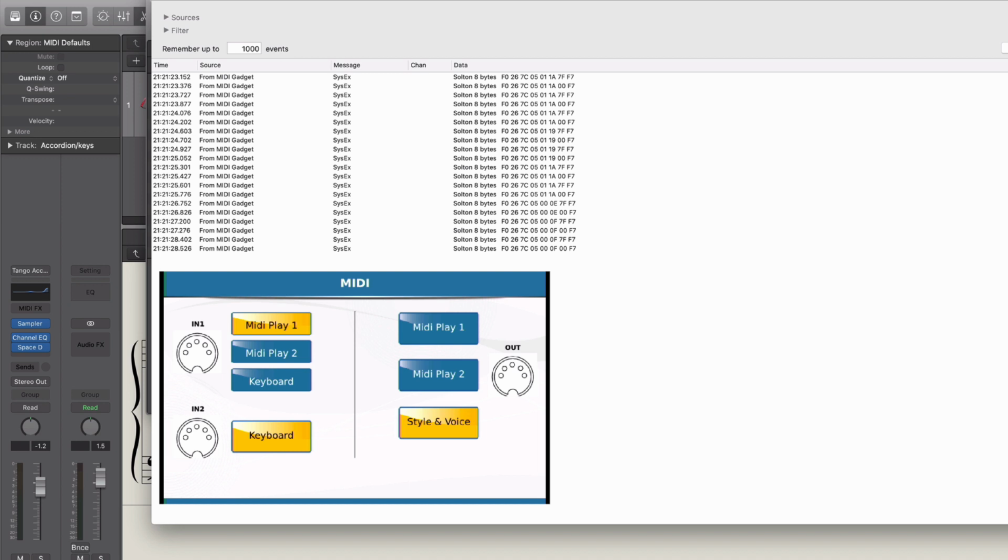So anyways, I know this is probably a little bit complicated and difficult to grasp if you're new to the unit. I will tell you that, I think the normal way, unless you're doing something fancy, if it's just for live performance, is to select keyboard, keyboard, and style and voice, and this will generally do what you want, and you'll only have to modify the arranger keyboard MIDI mappings, not the GM side. Okay, hope that helped.